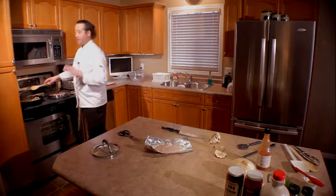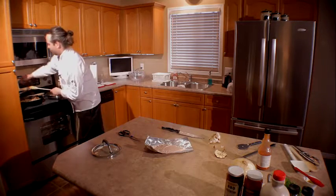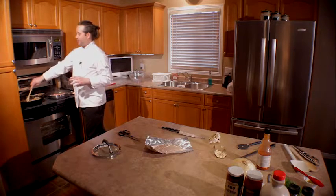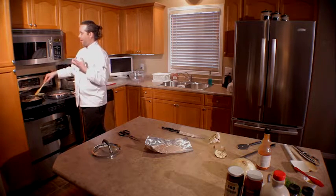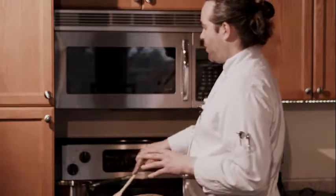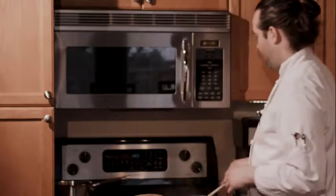I'm starting to get some nice color and crunch on these meatballs, so I'm gonna turn them down a little bit and just warm them through. The medium heat we use at the beginning is just to kind of crisp them up on the end to get rid of that spongy texture. So now they've got the crunchy color and they're just looking so happy right now. We're just gonna warm them through. That's the easiest way to explain it.